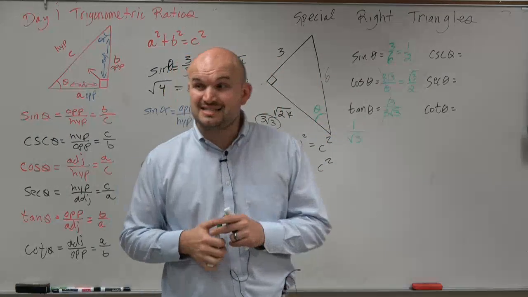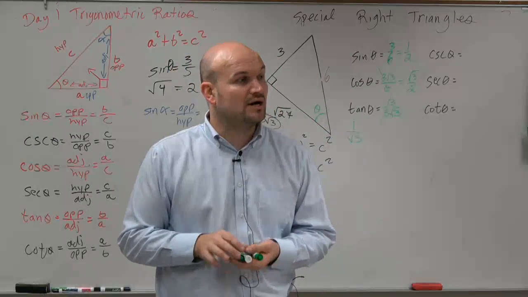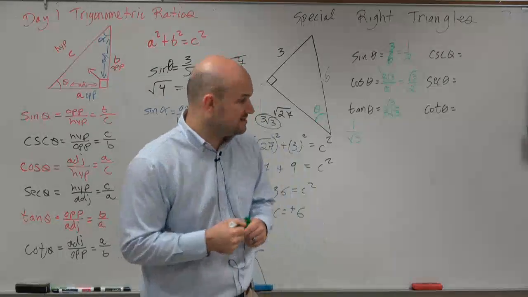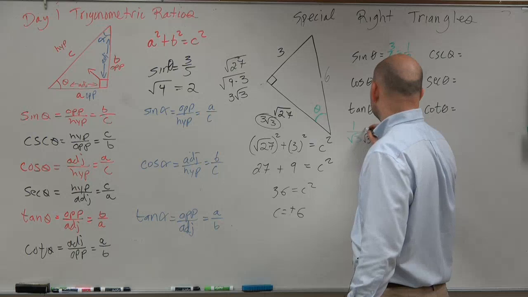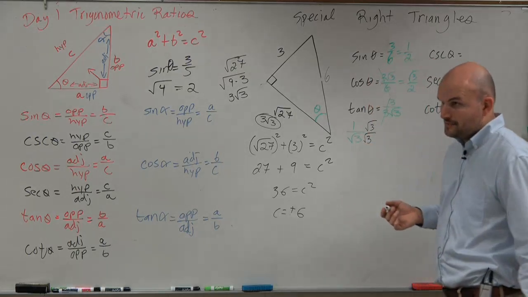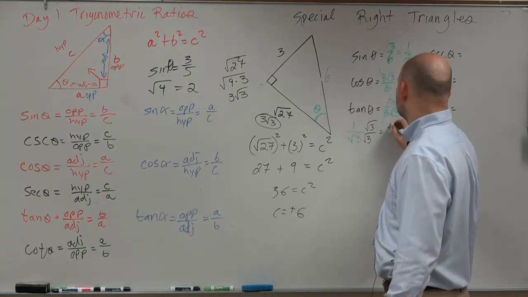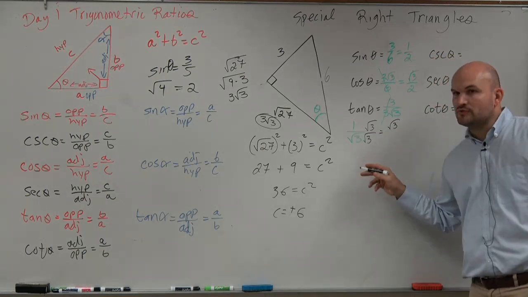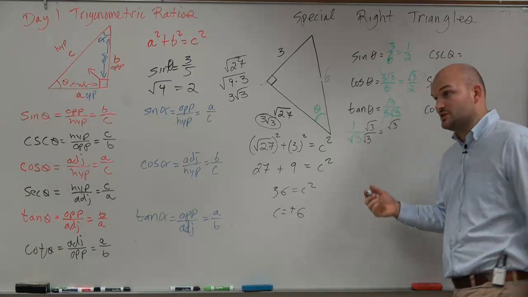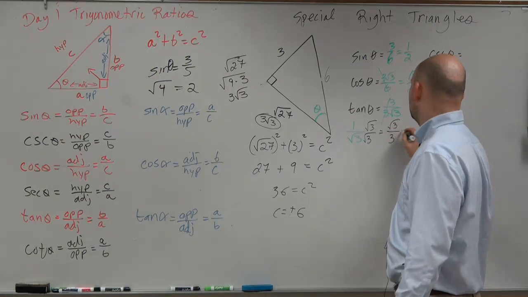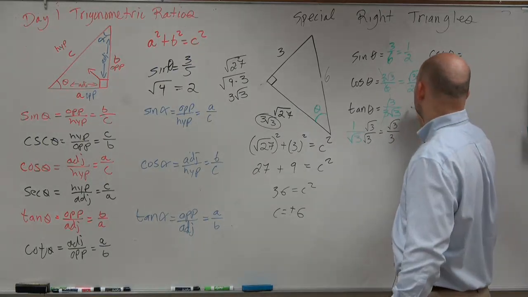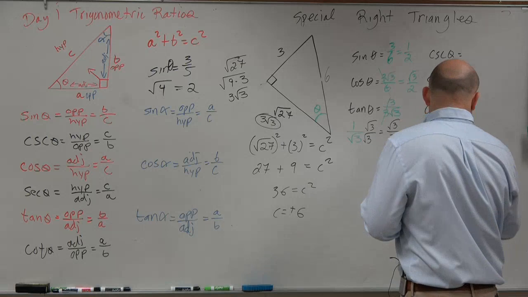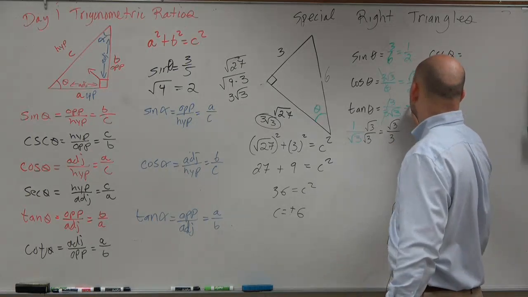A lot of times I will ask for a simplified answer to have the denominator rationalized. So therefore the radical rationalized. To do that, all you're going to do is multiply by the square root of 3 on the top and the bottom. And what you have is the square root of 3. Square root of 3 times square root of 3 is going to be the square root of 9, which is just 3. So this answer simplifies to, oops, watch it.